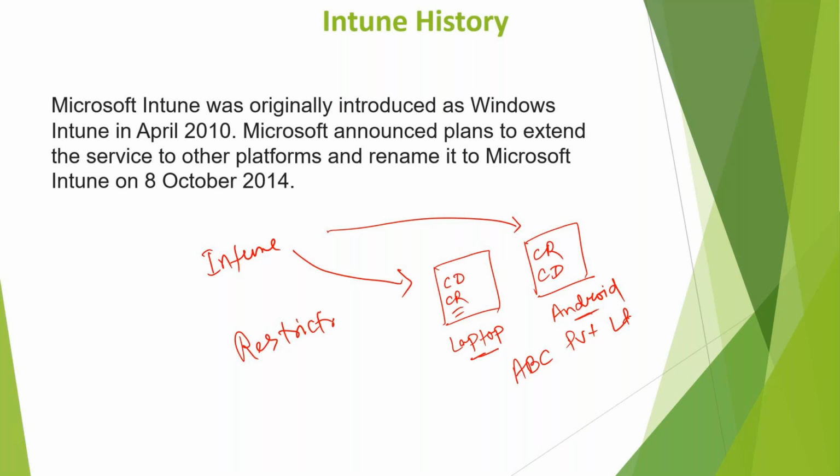We can apply some restrictions. We can send policies to the devices on how the user will access the data, whether the user will be able to copy or paste, whether the user will be able to forward the data to somebody, right? So we will apply policies on the device. Let's say I need some application on the laptop and mobile device, so I don't have to install it myself. I will simply request and it will be installed through the Intune server, right?